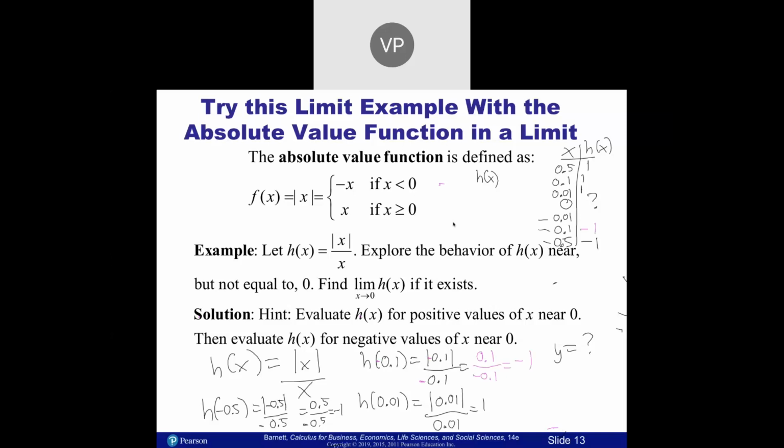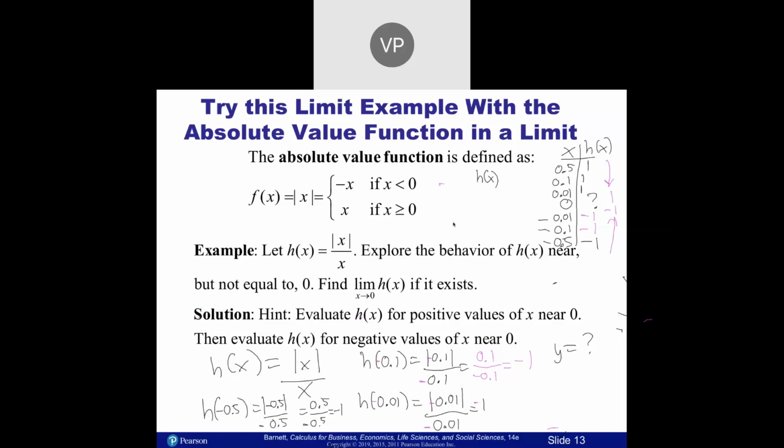So we end up with, again, a negative 1. And you can see over here when I plug in a negative 0.01, and the whole game is to try to get the pattern of what's happening, and sure enough, that's also negative 1. So in that last example with x equals 2, where we were plugging in the different numbers, we saw it was going closer and closer to 3, a clear pattern that the limit was 3. But in this case, from the top, it's approaching 1. From the other side, it's approaching negative 1. They have to be approaching the same number. That's the core definition of a limit, when you come in from both sides.